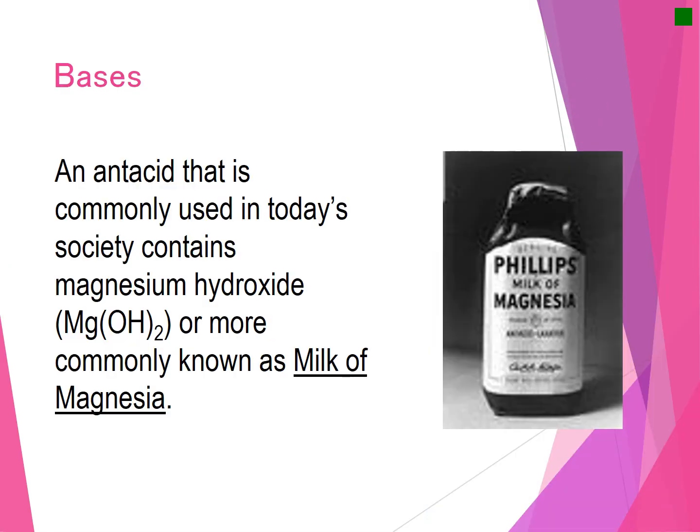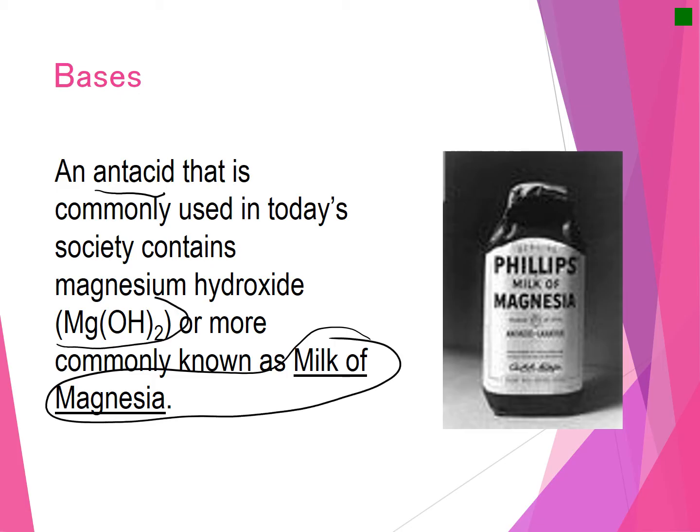All right, so there's also another one, which is an antacid. What is an antacid? It tries to counteract your acidic components. When do you use it? You use an antacid when you have an upset stomach, so you have too much acid in your stomach. So what you do is you add a base to it to try to counteract that acidic nature of it. The one that we primarily use in the US is milk of magnesia. Milk of magnesia is magnesium hydroxide, which is a base. So when you ingest this base, what you're doing is you're trying to counteract that acidic part, the too much acid in your stomach.